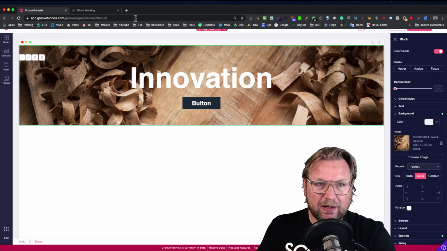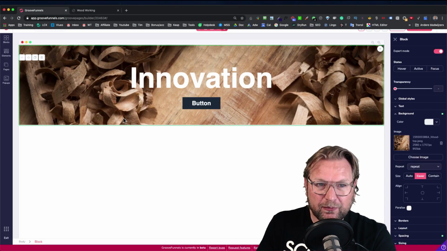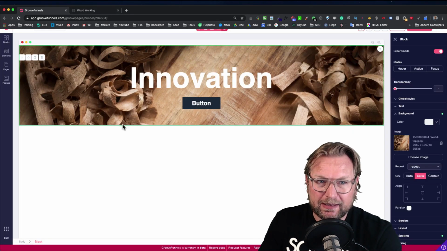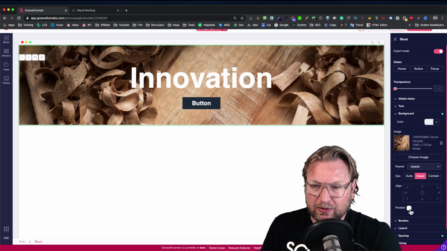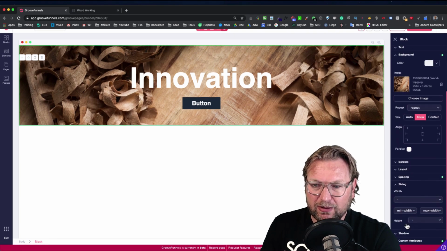Now, as you can see, this already starts looking familiar with the example page. So there are a few things that we need to change though. So a few things that I did is we need to make it bigger. Now, how do you make a block like this bigger? You can do that in different ways. You can say, okay, I want to change the spacing. I want to change the sizing of this block, the height of this block, but that's not what we're going to do.